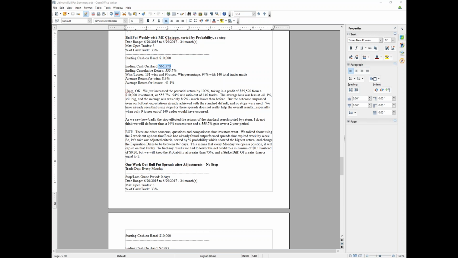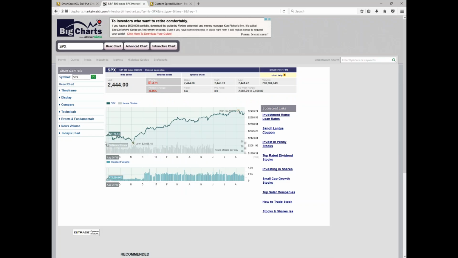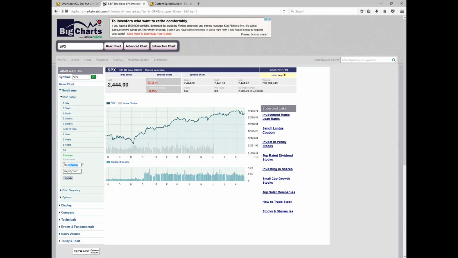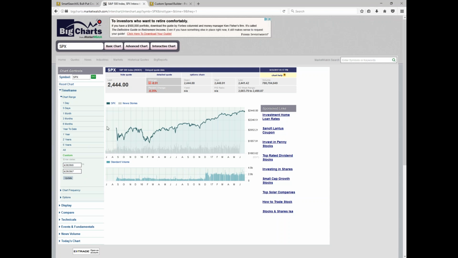All right, without all the fanfare and without all the other indicators and everything else along those lines, here is the SPX standard market over that 2-year period, close to the 2-year period. Okay, I'm going now more from September to now instead of June. Let me put in our time frame. Sorry, folks. I gotta go to time frame, chart range, custom, 6/20/2015 to 6/29/2017. All right. So was it helped by the large bull market?